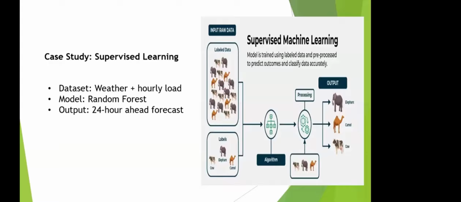A practical example of supervised learning in load forecasting involves using a random forest model, which is trained on the historical hourly load data alongside weather features, right? The model's task is to predict electricity demand 24 hours ahead. By taking features like temperature, humidity, and time of the day, the model can learn the relationship between these variables and the load pattern. The result demonstrates how supervised learning can achieve high accuracy in load forecasting, and we can utilize it to optimize generation and distribution. A Python implementation using libraries like scikit-learn can be explored in the provided Google Colab notebook.